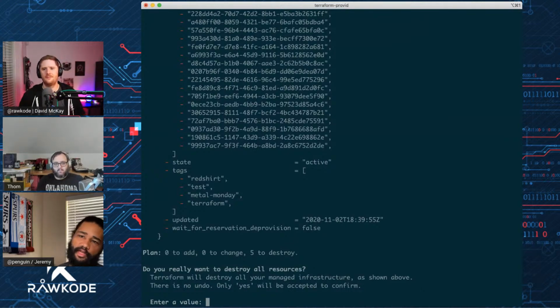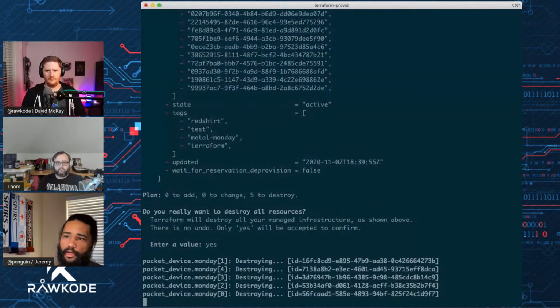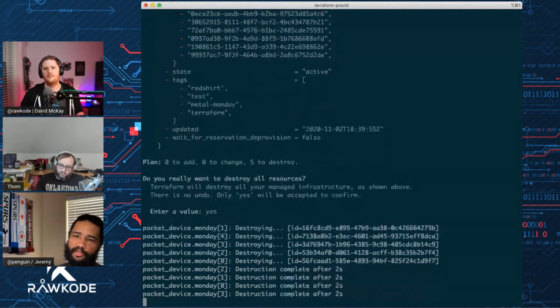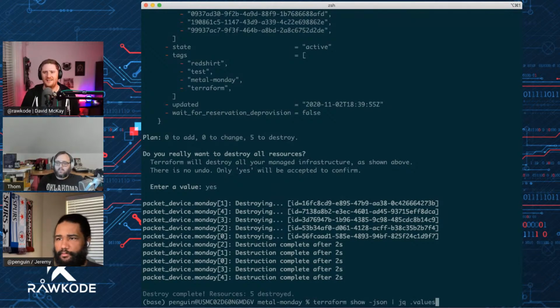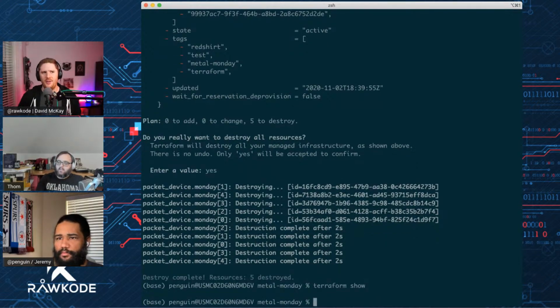When you say destroy, it says these are the machines that are going to be removed. Say yes to go ahead with it, and they come down much faster than they go up. Destruction complete after 2 seconds, and so what was once there is no longer. Excellent. I just remember to run pulumi destroy too.